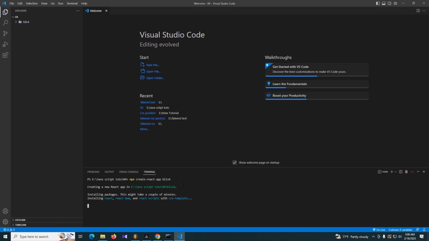It will take a few moments. You can see our dependencies installed into this folder.